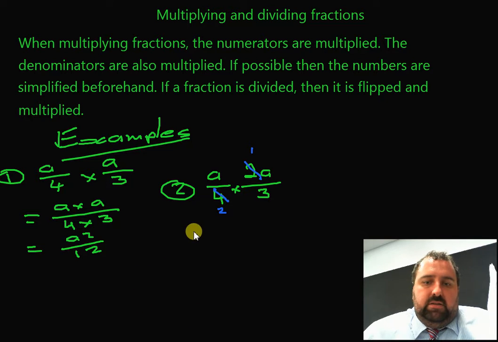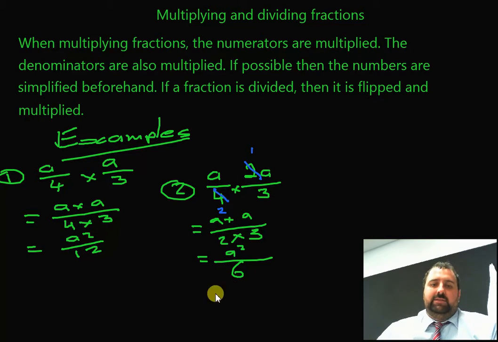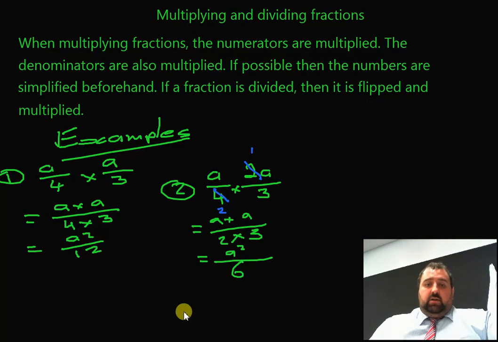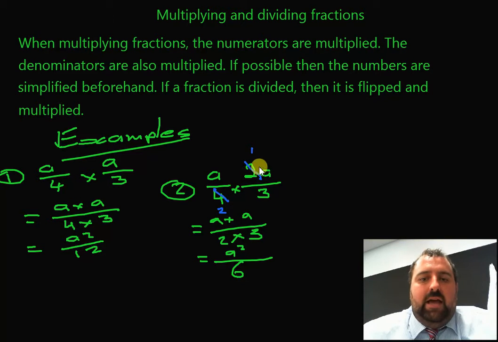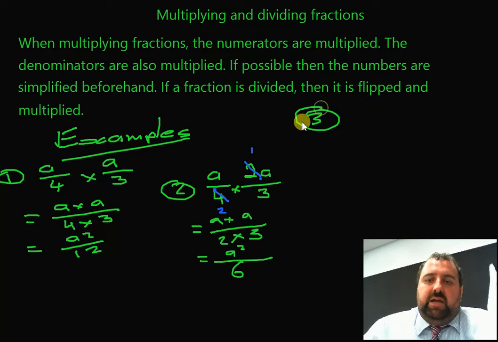So then in my next line of working, I have a times a here, and then I've got 2 times 3 left on the bottom line. So a times a makes a squared, and 2 times 3 is 6, so my answer is going to be a squared over 6. All right, you notice how these ones are the same except for the 2 here, and for my answer the only difference is that the bottom line's changed, even though it's what's on the top lines that changed in the question. Let me explain division next.